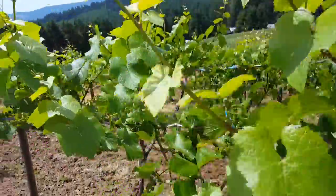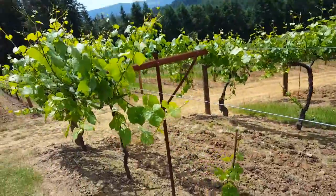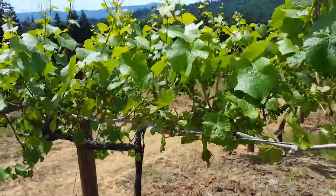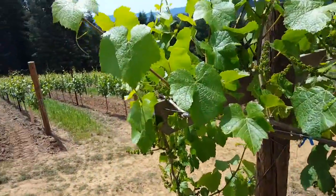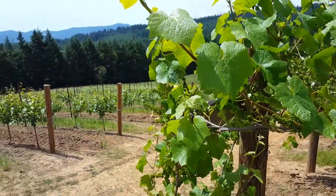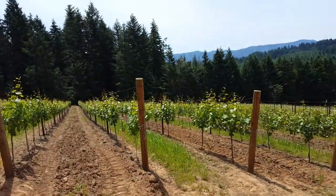We've had quite a bit of wet weather at the end of spring, but we're going to be bursting into summer real fast this weekend with some 90-degree temperatures. So bloom will come and go very fast this year — probably three to seven days at the most — and all those flower clusters will be gone. Then we'll be looking at our next milestone, which will be fruit set.